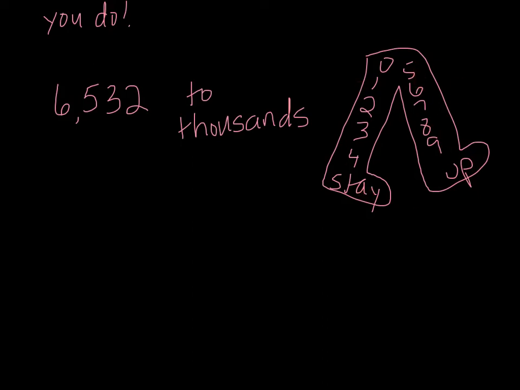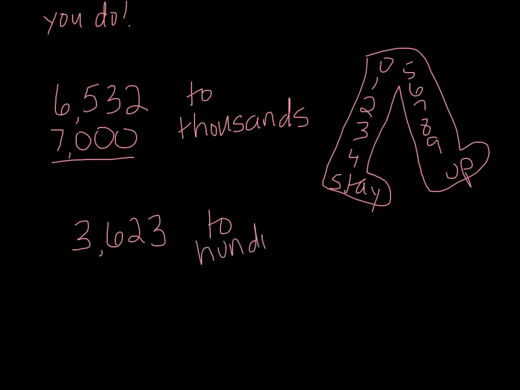You'll eventually not need that. But the 5 is an up number, so she says, go up! And so he does. But he never dates her or her friends again. Hopefully that's the answer you got. If so, yay, high five to you. Let's try another one. Let's do 3,623 to the hundreds place. Go ahead and push pause and try that one, and then push play when you're done.